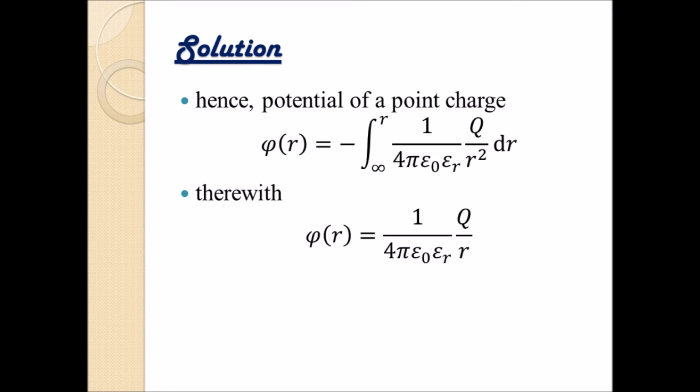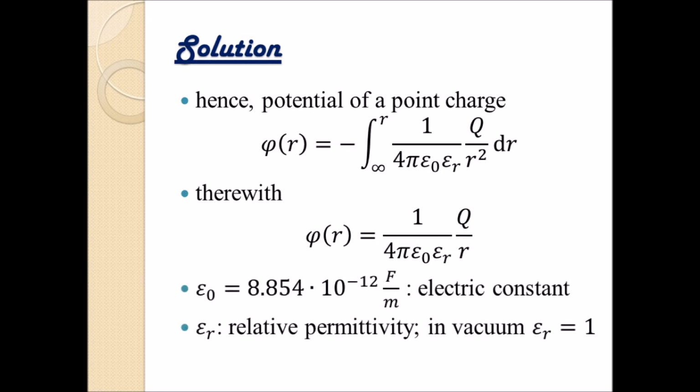Now the question may arise, what are epsilon 0 and epsilon r? Well, epsilon 0 is very nice because it's the electric constant. And yes, it's simply a constant. It's equal to 8.854 multiplied with 10 to the power of minus 12 farad per meter. On the other hand, epsilon r is the so-called relative permittivity, which means that no, it's not a general constant for everything. It actually depends on the material. Now it's very simple if we assume that our charges are in vacuum, because in vacuum epsilon r equals 1. So this is very nice because it simplifies our equation.